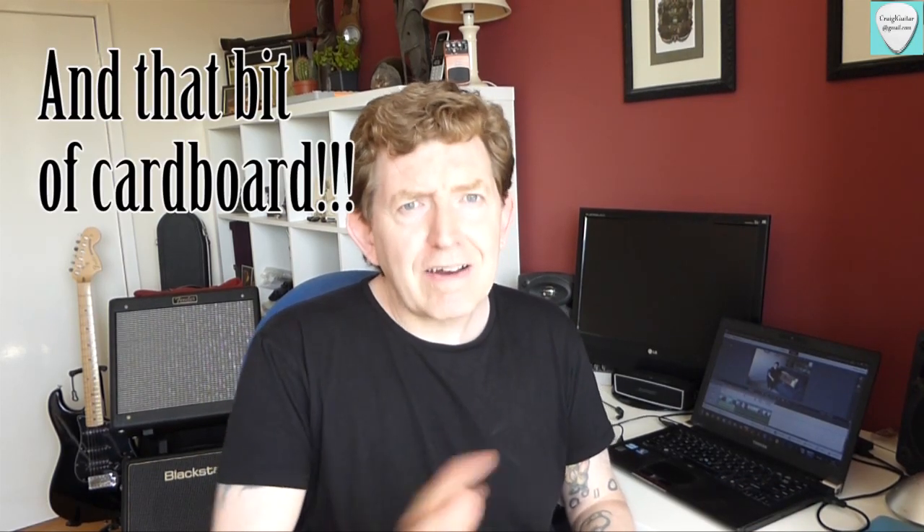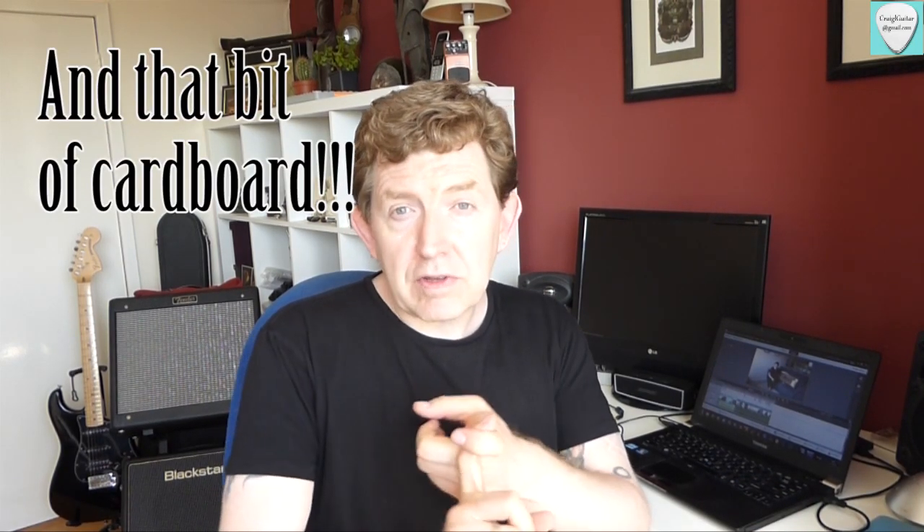Why am I sending it back? When I tried to look at this guitar to get some points for review, some of the issues I'd mentioned before just paled into insignificance with the problems I could see. The first: there was a dent in the instrument. I've no idea where this happened, but as I said in the unboxing, the box itself is very flimsy — there's nothing to it. I'm used to seeing guitars packed in much heftier boxes filled with padding and packing. There was no padding in this box — just the plastic bag — and the guitar was bouncing around inside there. So there was a dent in the guitar.